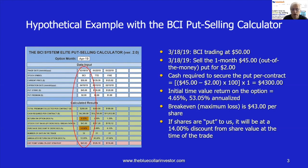We're agreeing to buy the shares at $45 and we received a $2 premium, so our break-even is $43. If the shares are put to us at $43, that will represent a 14% discount from the price of the stock when we initiated the trade. BCI was trading at $50 when we sold the $45 out-of-the-money cash secured put for $2 — so that's a 14% discount. One result would be the 4.65% one-month return, and the other would be buying the stock at a 14% discount. We could use the BCI put selling calculator for all of these calculations.